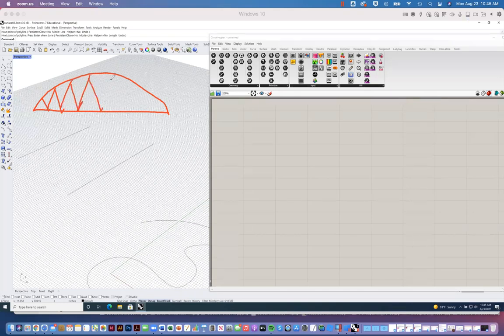These are all about structurally spanning longer distances, right? Any weight that we put on this from gravity and live loads, dead loads, gets directed to the ends and then down to the ground on either side. And so trusses are a really nice way of making some long spans across spaces, right?